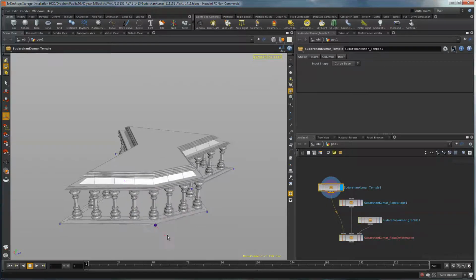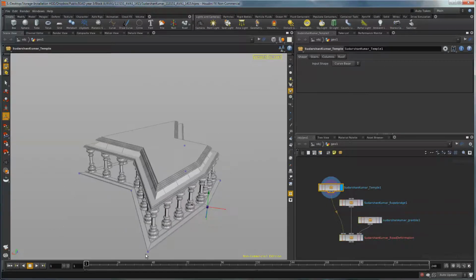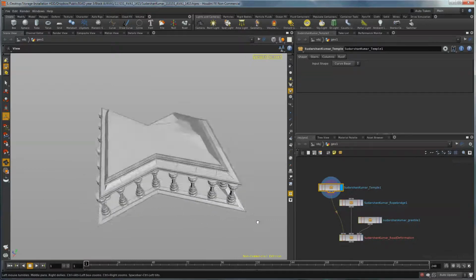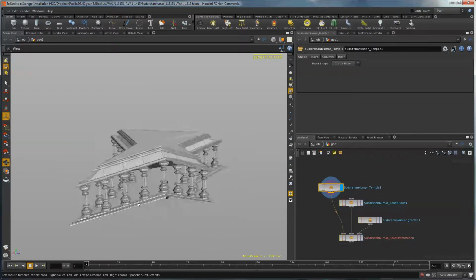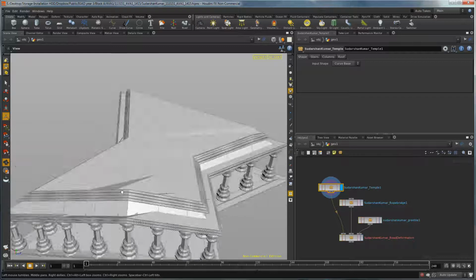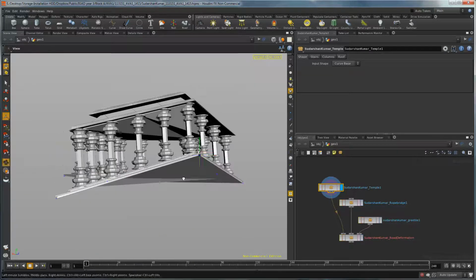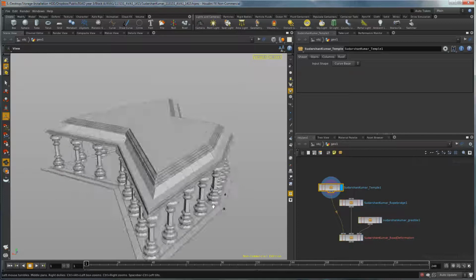X and Z. It's recommended you use X and Z because the Y gives some artifacts, which is not great. It follows the shape, but doesn't work that well.